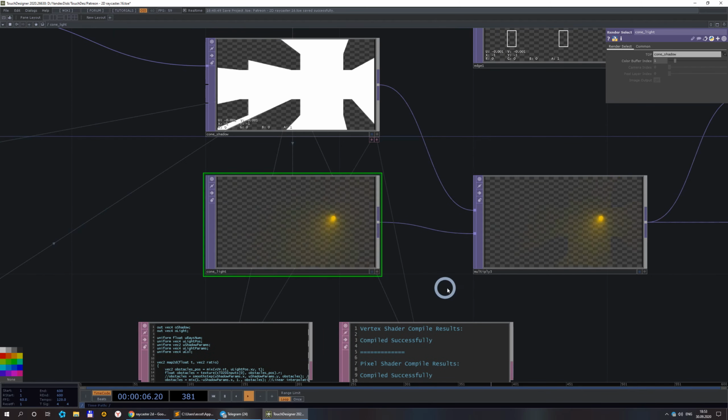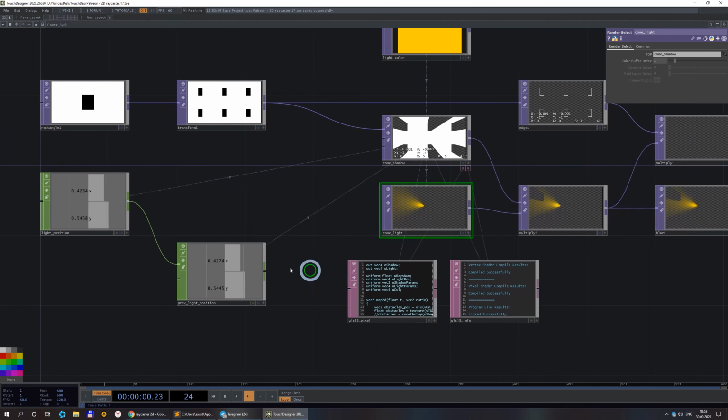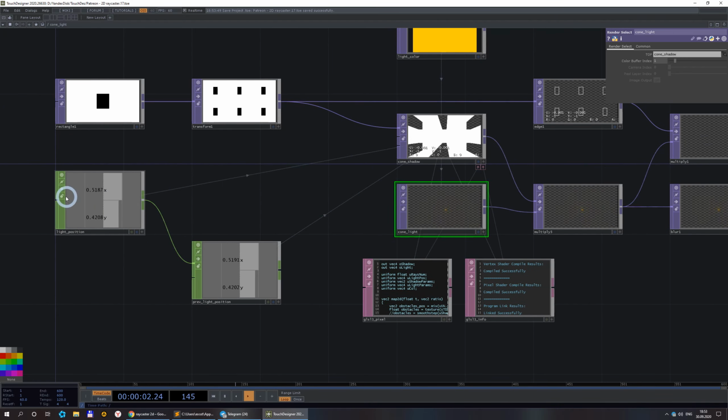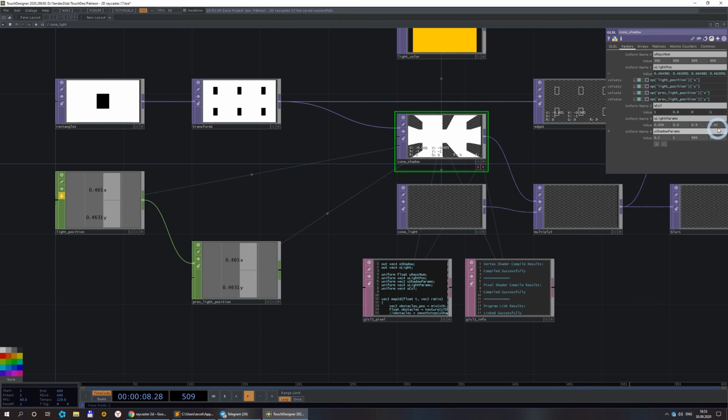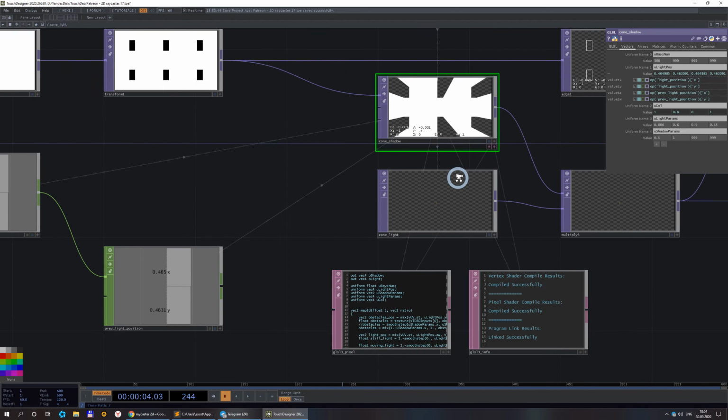It's just manipulating the... for example, if I stop it... I forgot where my setups are.